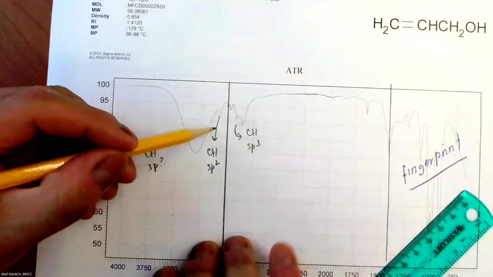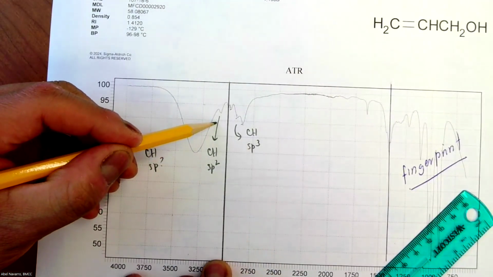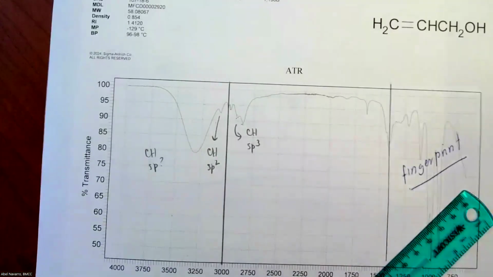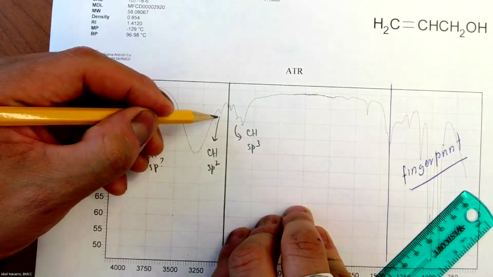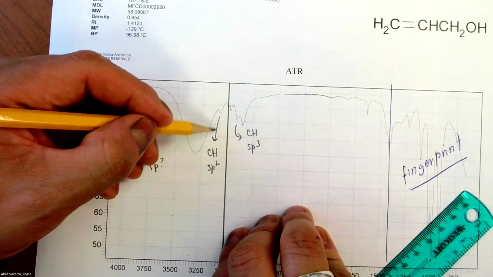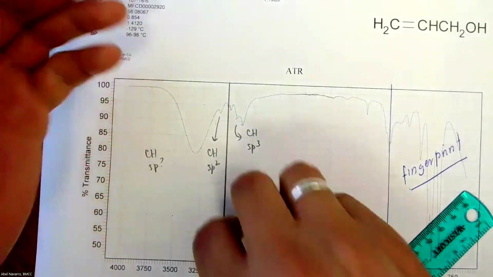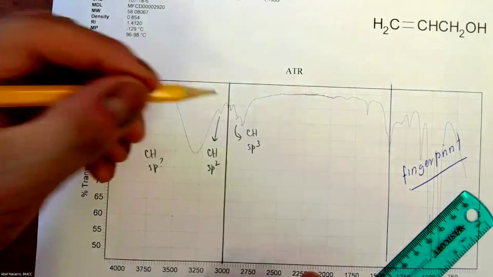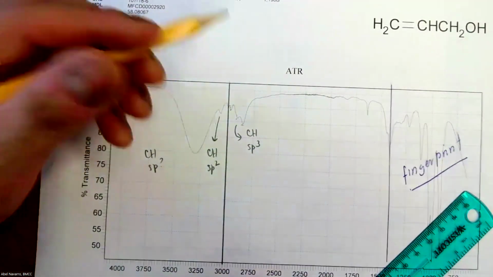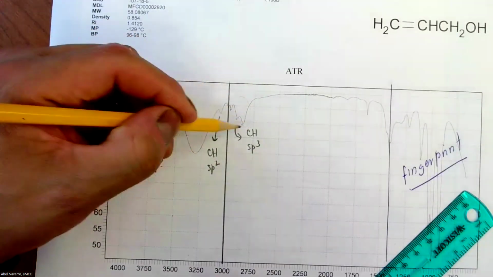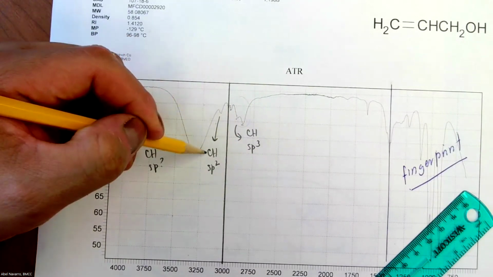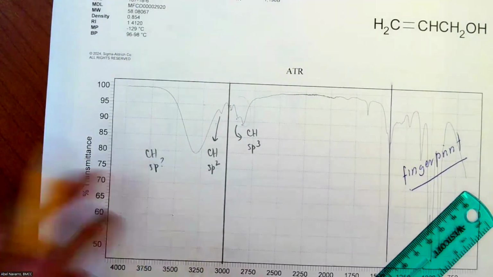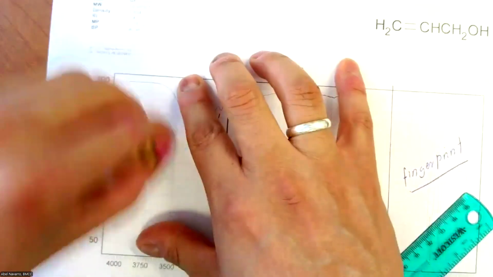Same thing applies for the left side, for the CH sp2. We don't know: is that the stretching, the scissoring, bending, rocking? It can be many types of vibrational modes, and there is no way for us to tell. So in our case, for CHs, you just group them, and that will be the CH sp3 and CH sp2. So is this the CH sp? No, this one is not the CH sp.